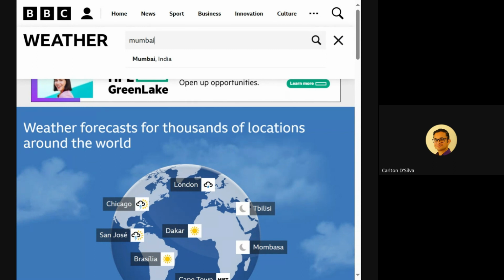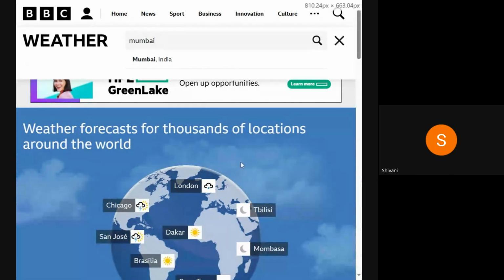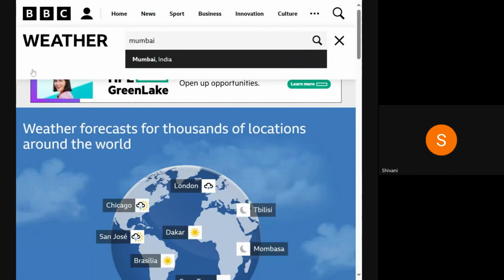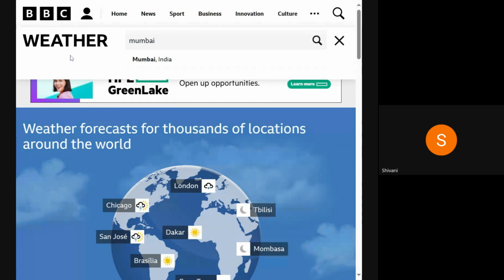Okay, so if you go ahead and show me your inspect window, please. Oh, this is the window, right? Is it not visible? No, we can't see your inspect window. You have to either press F12 or right click on the window and hit inspect. I have clicked inspect directly, but it's not visible. Okay, one second, I'll do it again.